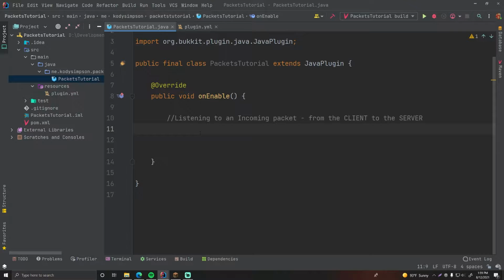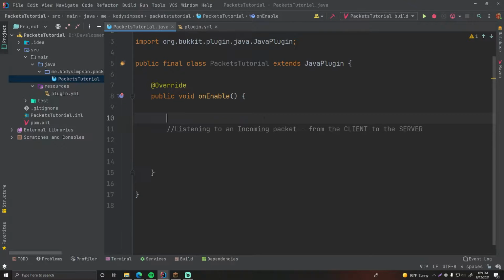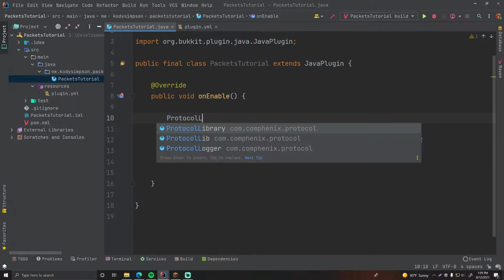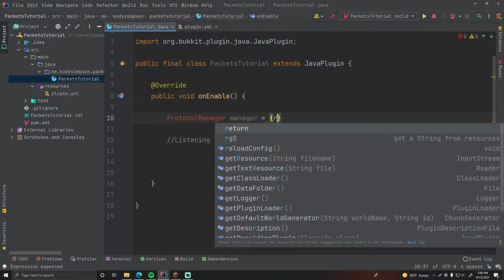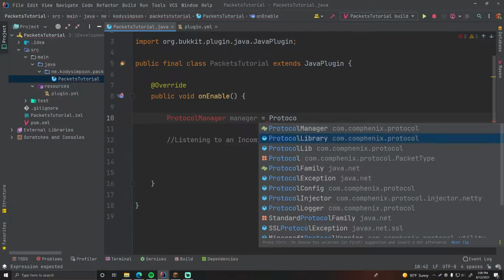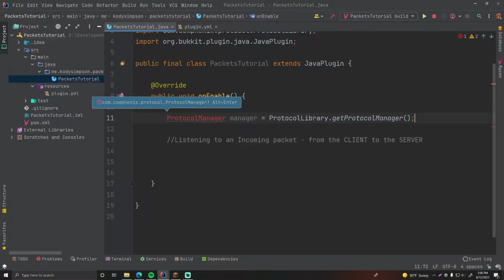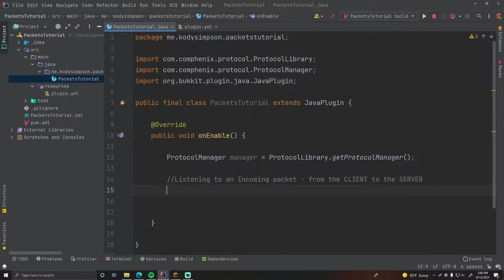So to work with packet listeners, we need to obtain a protocol manager. ProtocolManager manager equals ProtocolLibrary.getProtocolManager(). So this is directly from the ProtocolLib library, or API, whatever you want to call it.